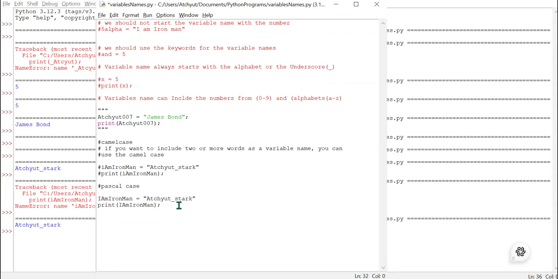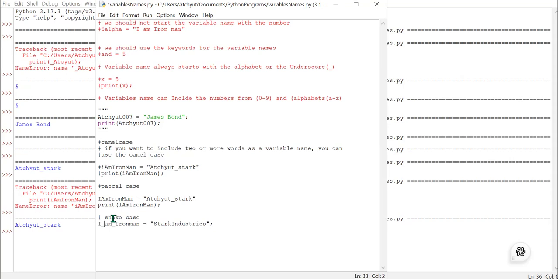And the final thing is the snake case. So how can we write snake case? Like I underscore am underscore Iron Man. See, each and every word has the underscore option.